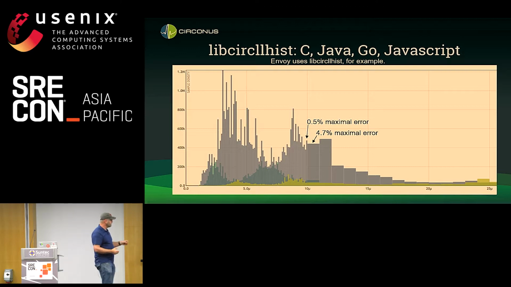The beauty of that is that every histogram in the system has the exact same bins. You're guaranteed incredibly low error margin inside the bins. So you have 4.7% error in the worst case and 0.5% maximal error in the best case, depending on which bin you're in. But the beauty is you can put them all together. So in the disk example, I'm tracking all these latencies across all my disks. I can have 10,000 disks in my data center. I can look at all of those histograms merged together, and I don't introduce any new statistical error into the questions that I ask.